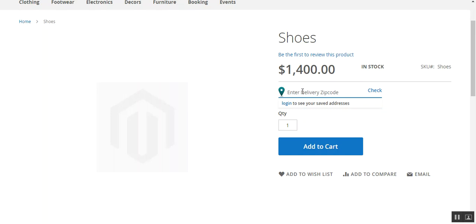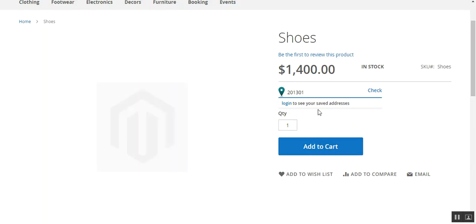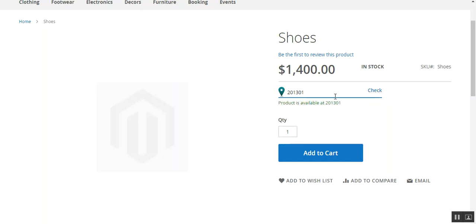So for the guest users, let's try the zip code 201301 that we had set up for this particular product's region. So I'll enter it and I'll tap the check button, and here you can see that the product is available for the entered zip code.